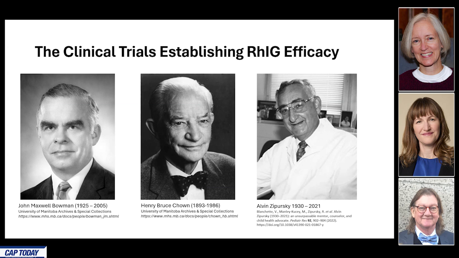On the left is Dr. Jack Bowman. In the middle is Bruce Chown, and on the right is Alvin Zipursky. And all of them were involved in work in the 1960s and beyond, which was really pivotal in establishing the current program of Rh immune globulin prophylaxis. Dr. Zipursky in particular, you'll see, only died very recently, and right to the end of his career was involved in trying to ensure that HDFN due to anti-D was more effectively conquered around the world and not just in high resource countries.